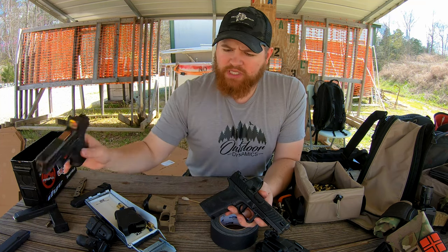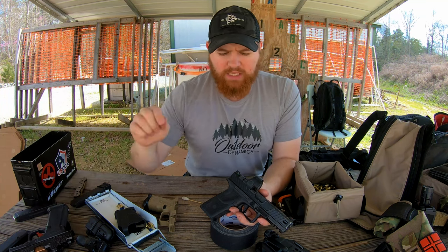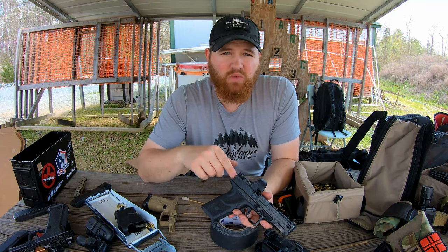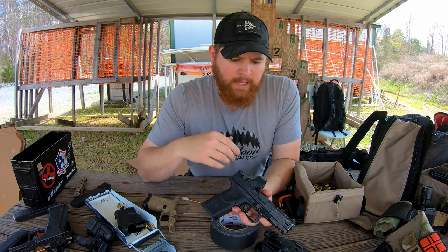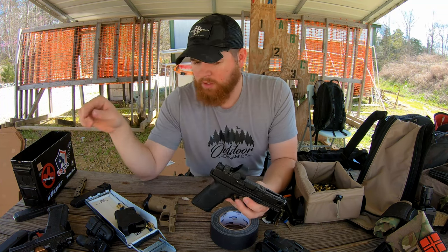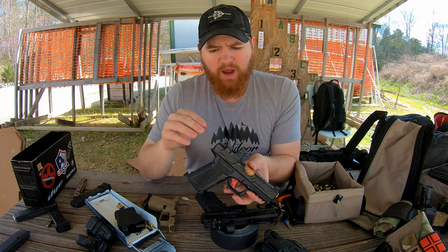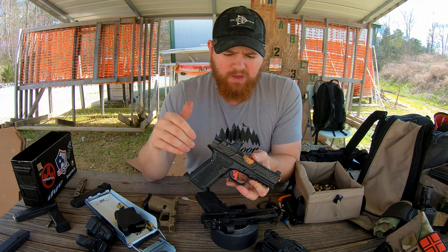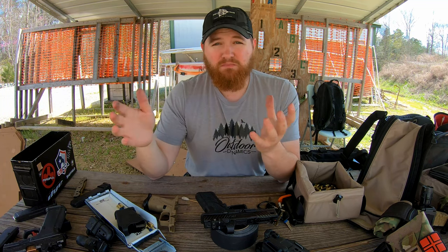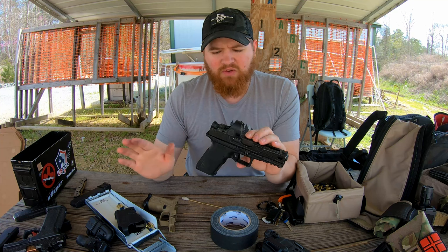Here's what I will tell you — I built this Polymer 80 pistol from stock and spent probably $500 more than you can get an OZ9 for. You can use our code SPECTRAIN for 15% off, which gets you down to around $1,500. Now that may sound like a lot, but if you tried to build something like this yourself, you're probably going to end up around $2,000 by the time you get all the parts and work done, you'll have to send it to multiple places, and it'll take a few months. This I can get off the shelf at $1,500 and it's ready to go.